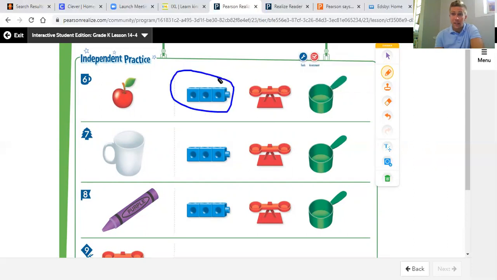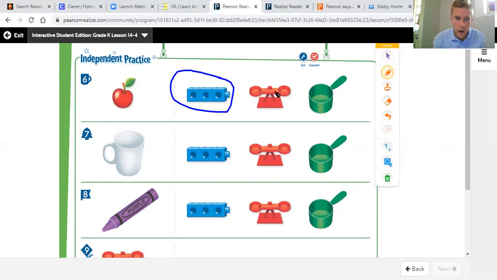Remember, you can measure the length on anything, even if it's this small, or it's this big, or it's this big, right? It does not matter. You can measure the length of anything or the height. Okay, so length is going to be used a lot. Height is going to be used a lot. These cubes, we would use them a lot if we were in class.